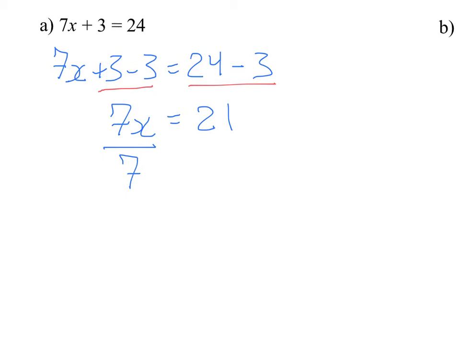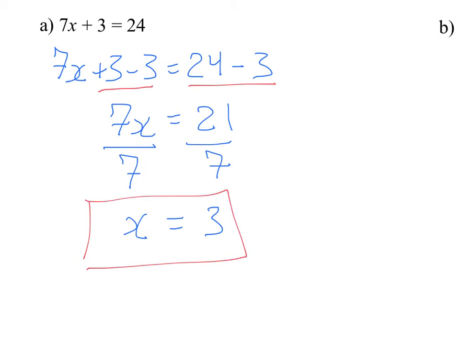So we've got, there's only 2 terms in this, one on each side, so we divide the other side by 7. And the reason we divided the left side by 7 is that we could just get x by itself. And 7 goes into 21 3 times. So that is our final answer. We've solved the equation for the variable that's in it. So we've solved for x. All right, so that's A, and let's move on to B.